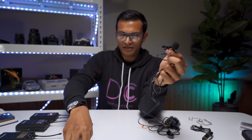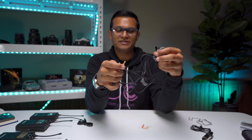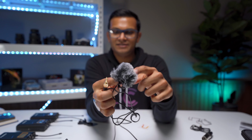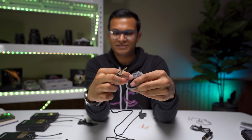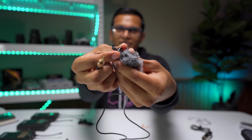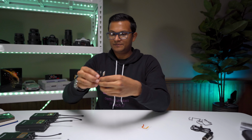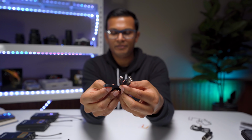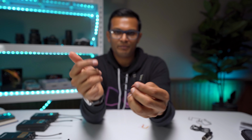It is easy to put on, and I have another lav mic because I did a range test, and this has the windscreen, dead cat, whatever you want to call it. And it has this drawstring thing here to just pull it tight. So that's pretty basic. It also comes with a micro USB charging cable.